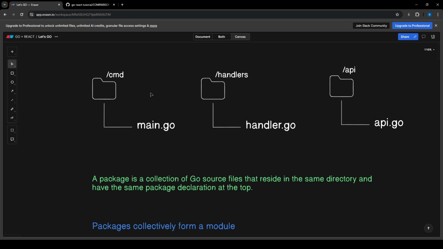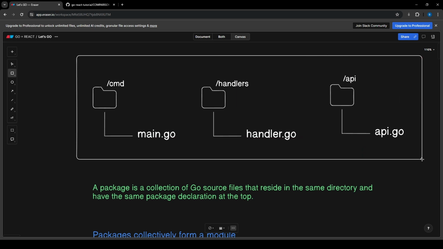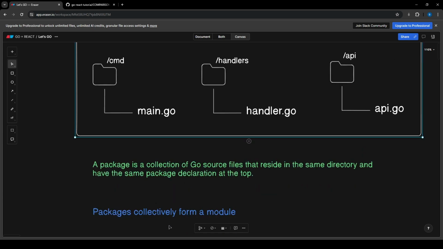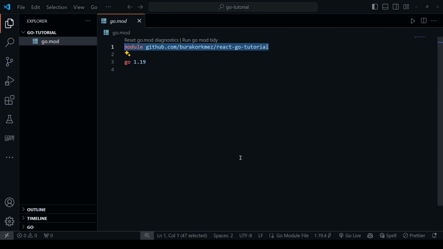So let's say that's going to be our main package. Then we have the handlers package, the API package, and so on and so forth. And all of them coming together is going to form a module, right? So packages collectively form a module, and when you initialize a Go module, basically you are creating a module, right?